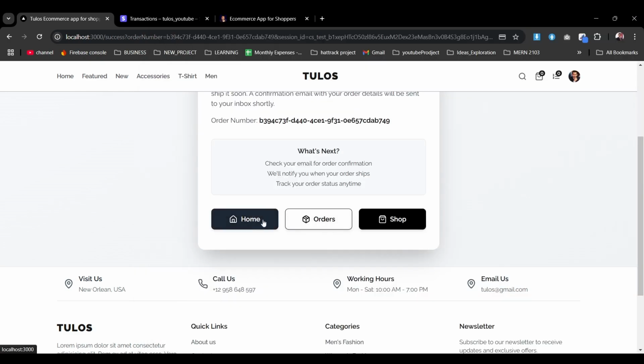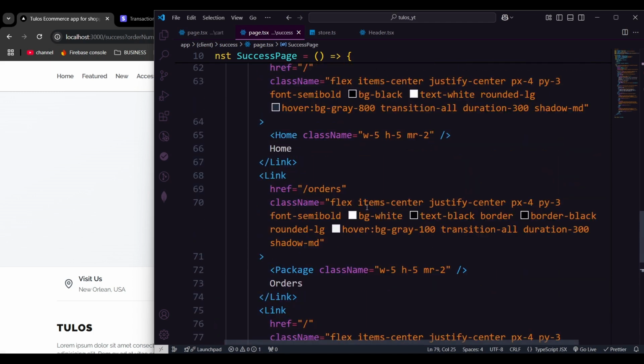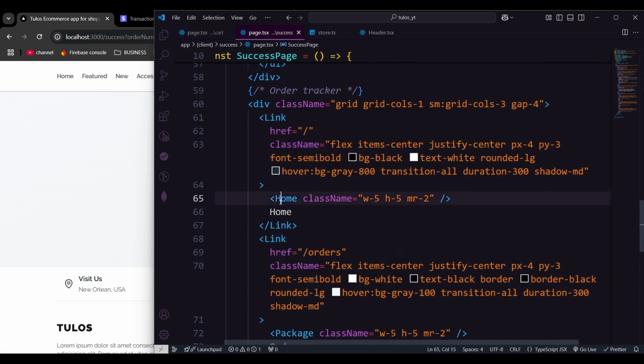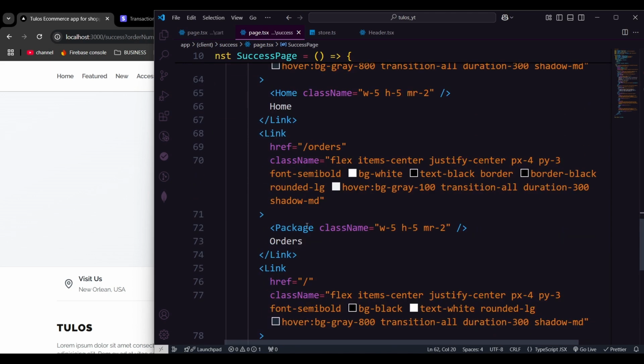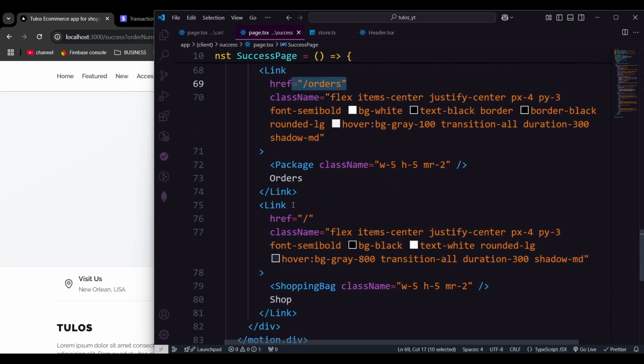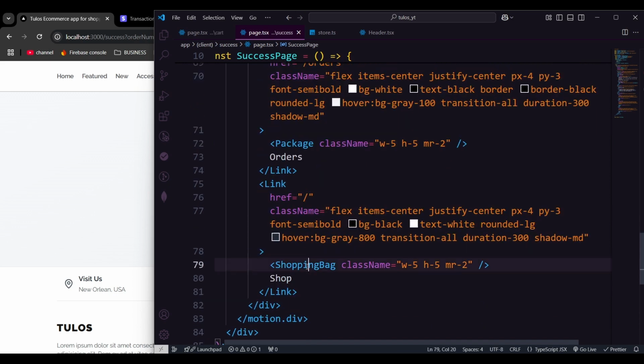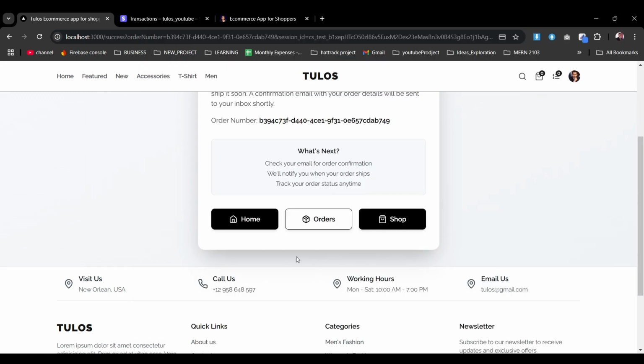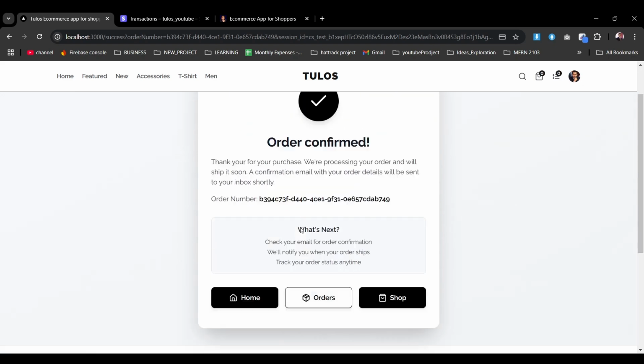As you see, we are creating 3 values, right? So how are we creating that? First, we have a home icon with the title home. It will go to /home. We have another, the package icon with the title of orders. It will go to /orders, and then we are just going to get a shopping bag icon for /shop. So those are the 3 icon properties, and they will combine into 3 separate pages.